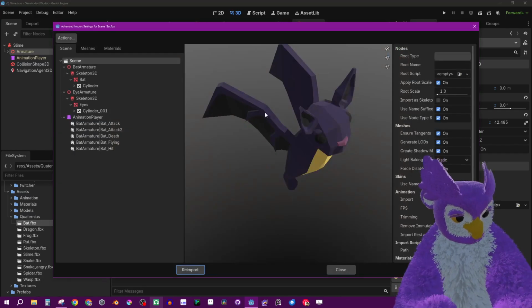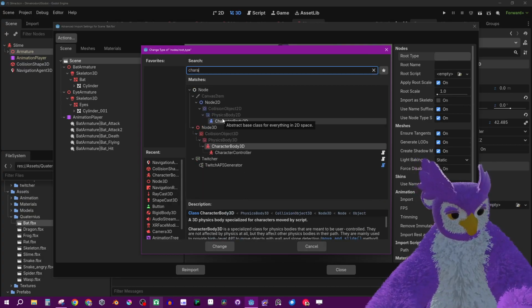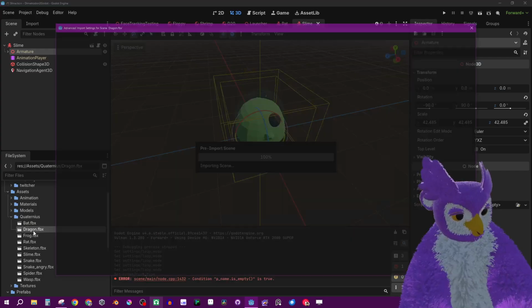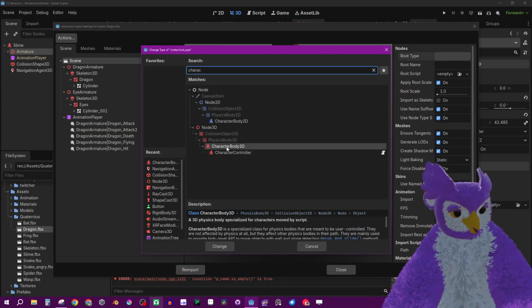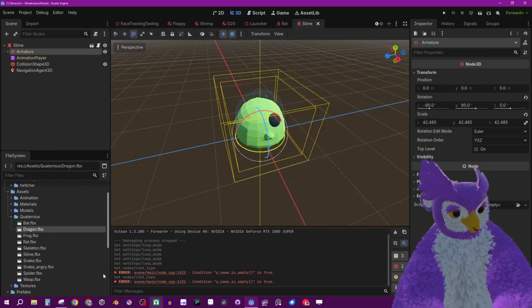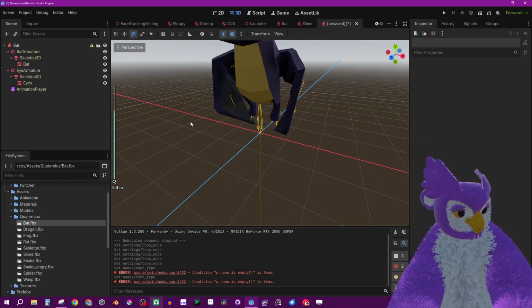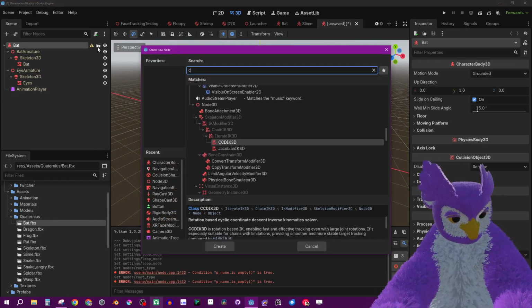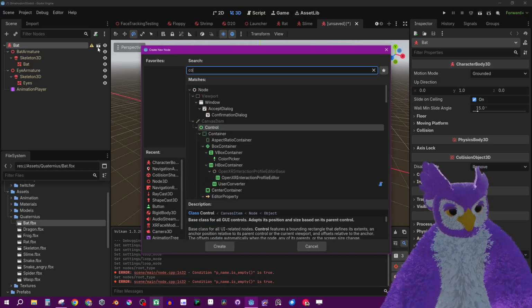Okay. So I think all of these we want to set the root type to physics body. Doesn't like it for some reason. Alright, add a collision shape.